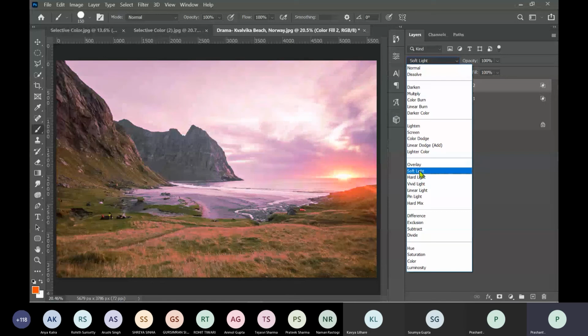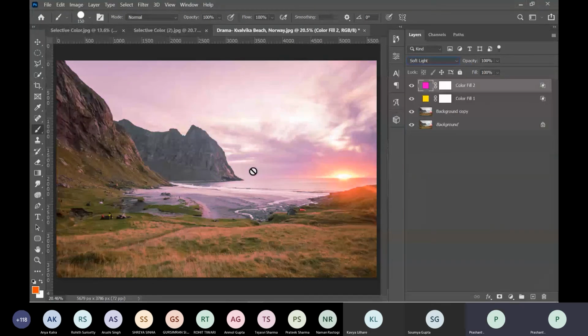What we did earlier was the same thing, soft light. We have soft light, right? So we have a different feel compared to before. When we use this eye, we will see there's a difference which we didn't have earlier.